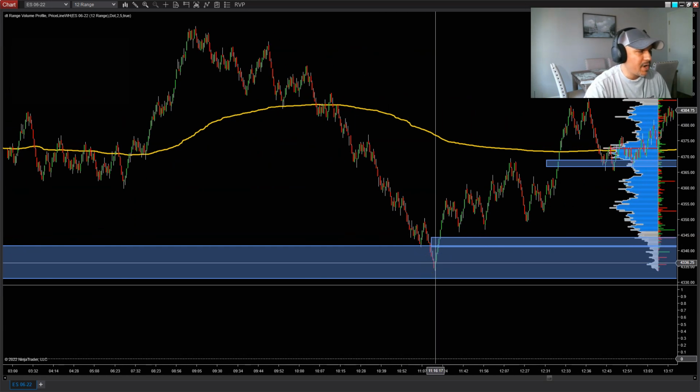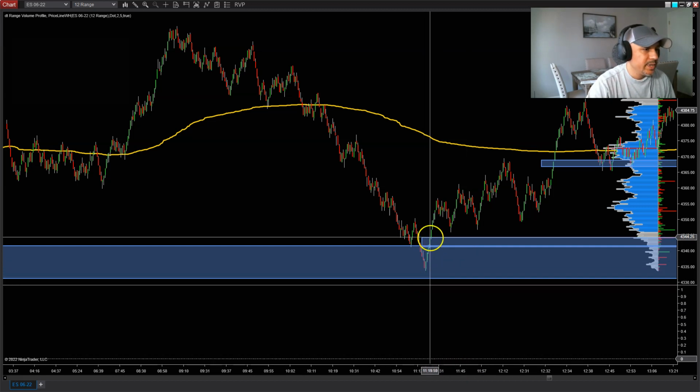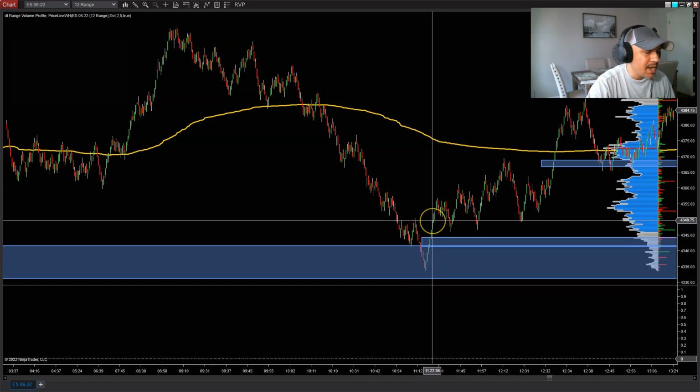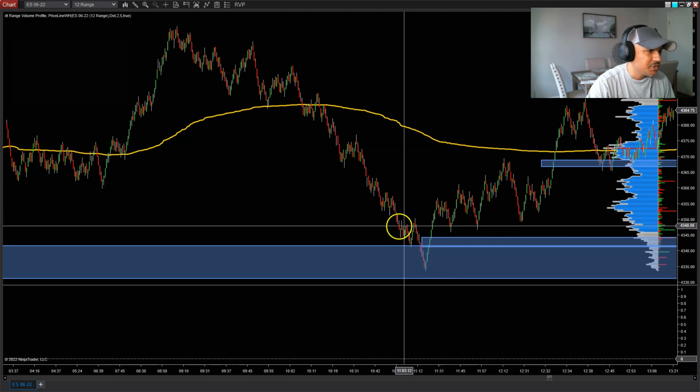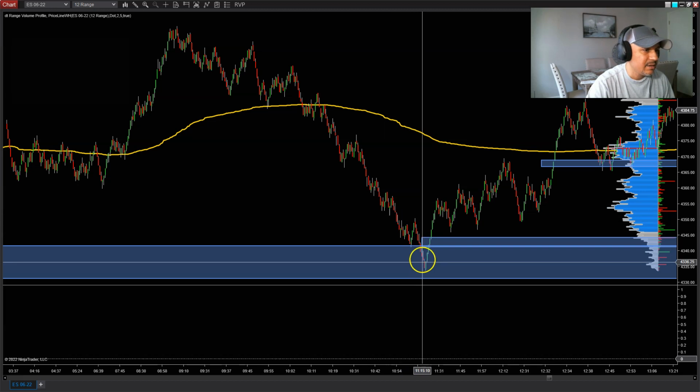All right, now price has tapped into the area, okay? We saw it tap into the area on the 60 range chart. Now we're looking at the 12 range. What do we want to see price do on the 12 range chart? We want to start seeing it reject and start moving to the upside, breaking structure. Breaking structure how? Meaning swinging up, pulling back, making higher highs on the way up, and taking out structure to the left-hand side of it. Meaning taking out highs where price was moving to the downside, okay?